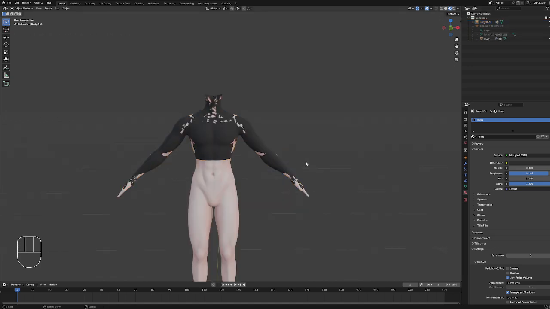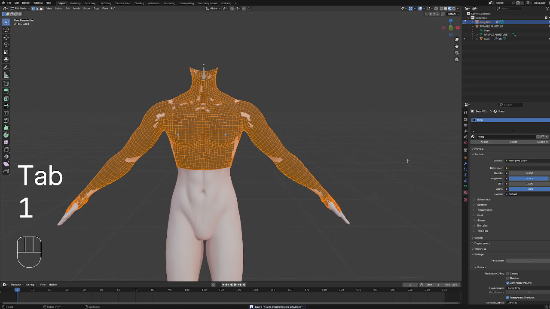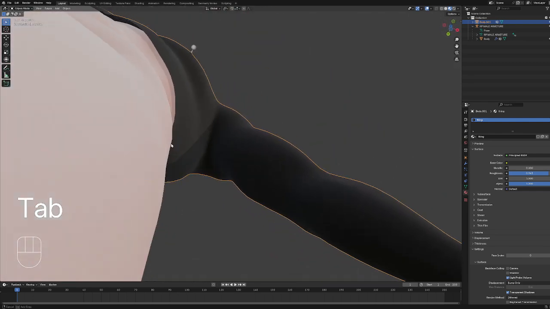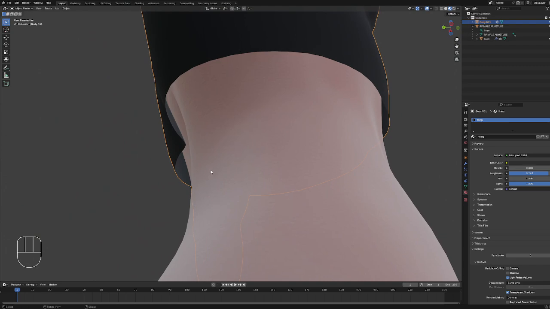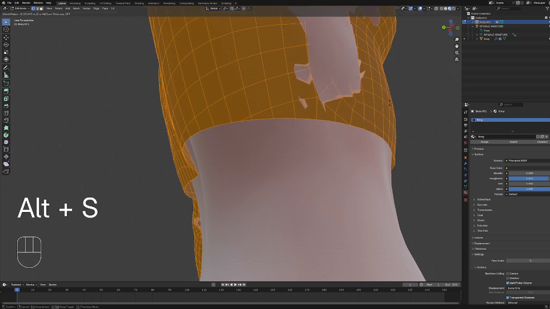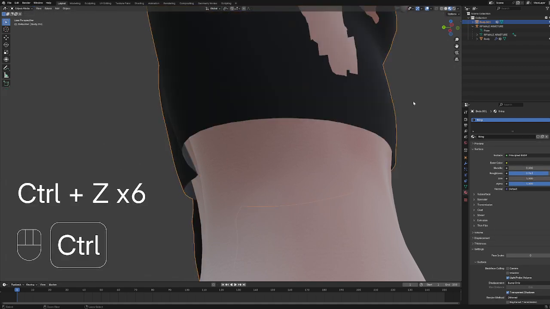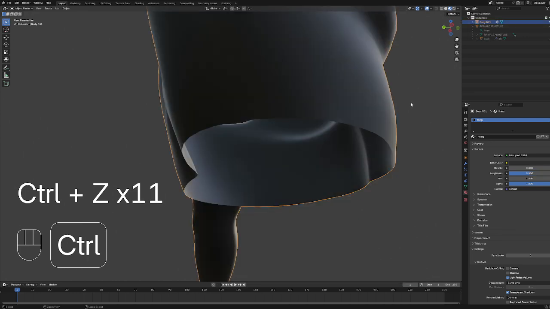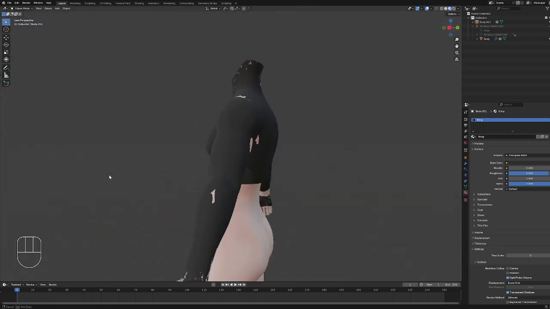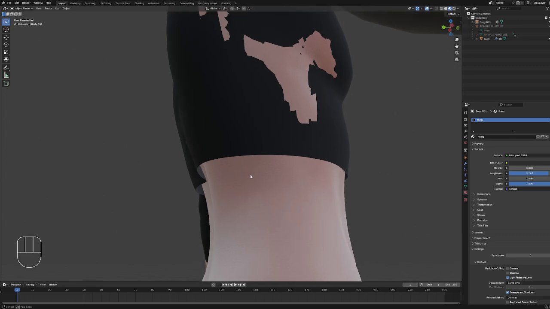Okay. Notice how it's like clipping and stuff? That's very frowny face emoji. Am I right? Yeah, I'm right. Press 1, Alt S. Whoop. And now we have a perfectly good, ooh, that's a little bit too far away from the skin for my liking, so I just, oh, okay. Oh, what's going on here? I have no clue. So it's just on the back.